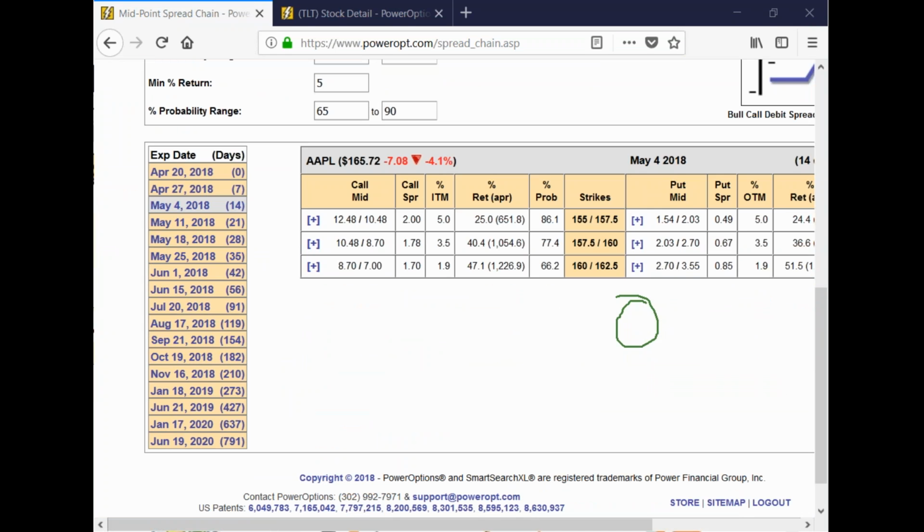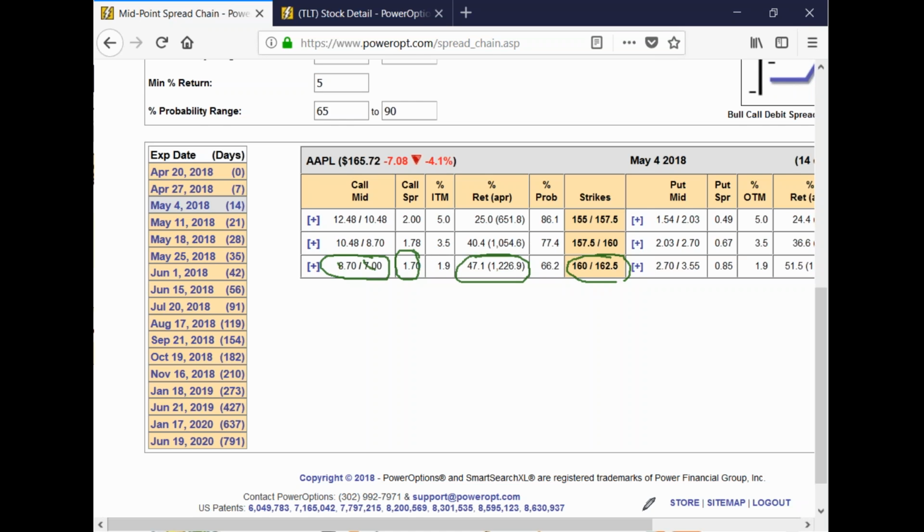All right. Any discrepancies? No, these are evenly priced. It's ridiculous. Sometimes you'll see discrepancies where, see, here's that 162.5, 160. The bull call debit at midpoint, it cost you $8.70 to buy the 167 for the 162.5, a debit of 170, but you would get the 250 back. So, oh, sorry, the return is 47.1%. Okay, remember, we'd make 80 cents off of the 170.